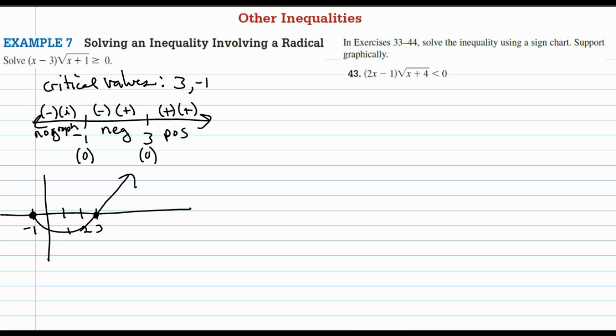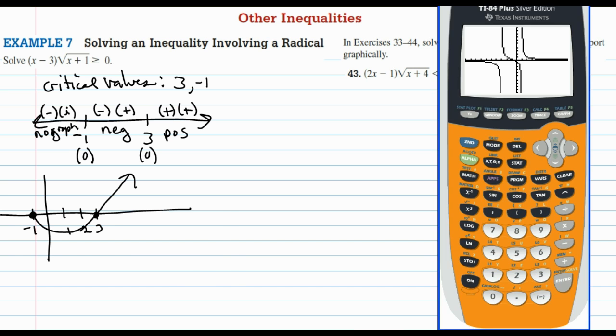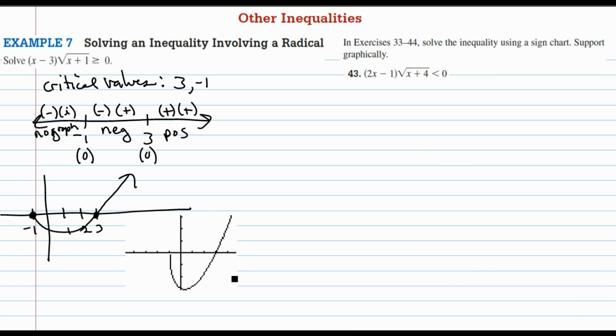So let's look on our calculator and see if we are right. Darn close. Now, if I wanted to be a little bit more accurate, I could find out what the y-intercept would be, plug in exactly 0 for x, and graph the y-intercept a little bit more accurately. But that is a very good sketch.